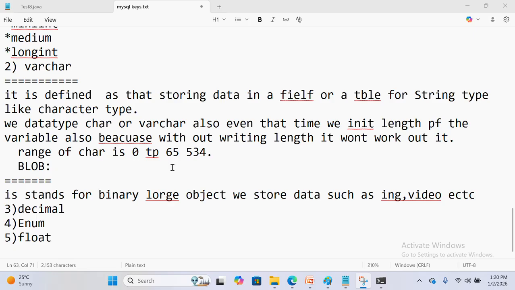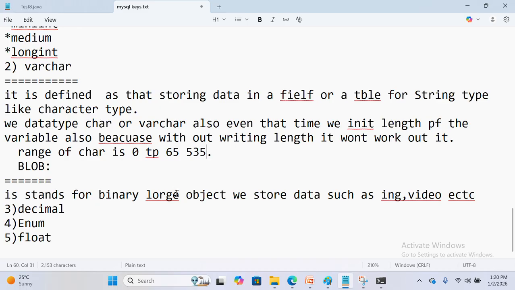The MySQL varchar data type is used to store variable length character strings having a length of 65,535. But actually, when you store in a varchar column, it needs a little extra space for tracking how long the text is.